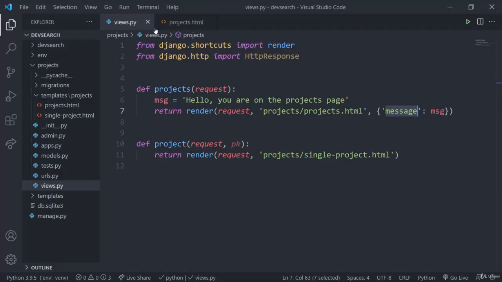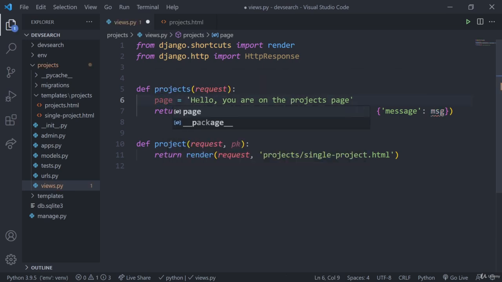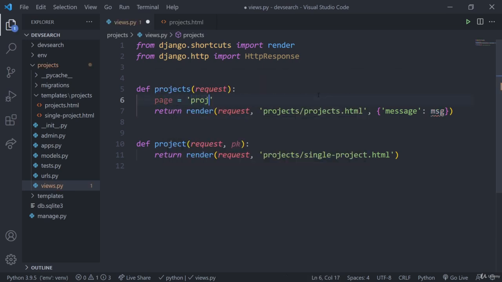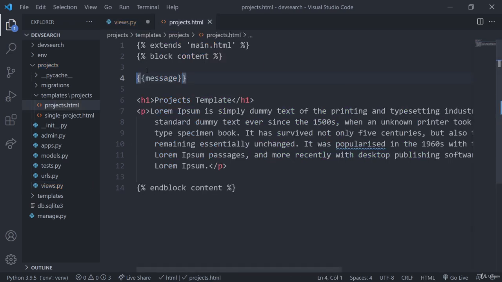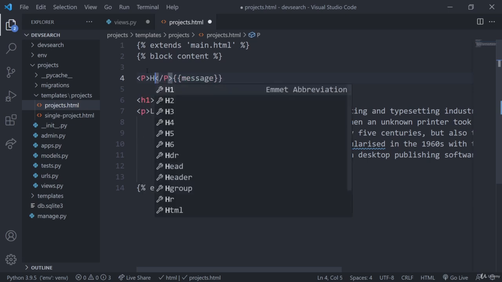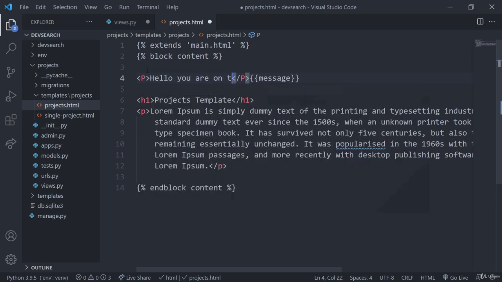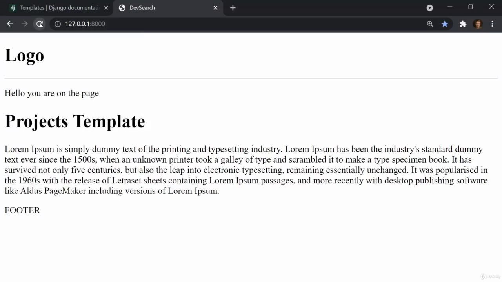So in this case, we'll just say this. Let's just do page, and for that variable, we'll just do projects, and we can change this up for a message. And in the template, we will say inside of a paragraph tag here, let's just do hello, you are on the, and then we'll just do page. So we can take this variable right here, it's double curly braces, and then we pass in that value here. So we'll just do page. So what page is the user on? Well, we won't know until we render that out if we had that variable in multiple areas.